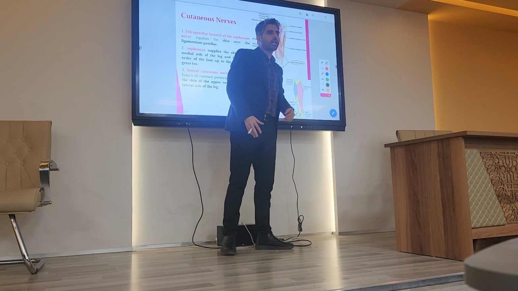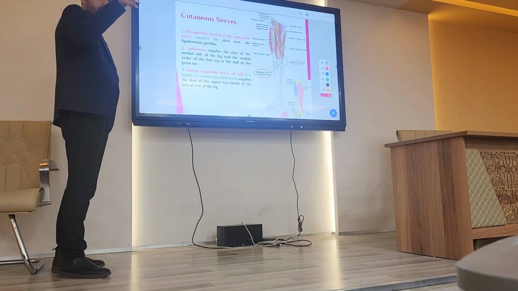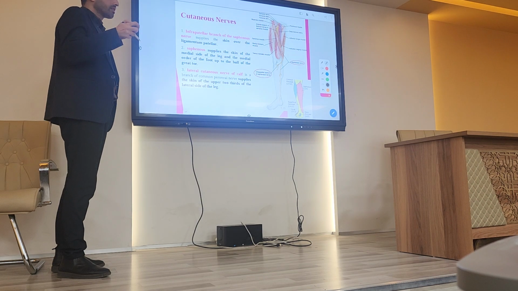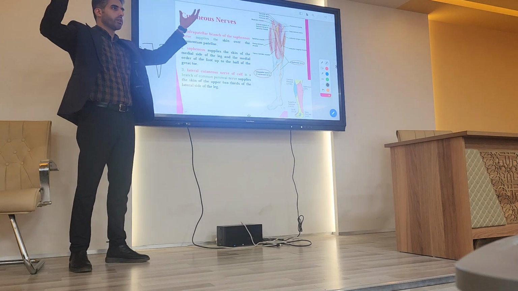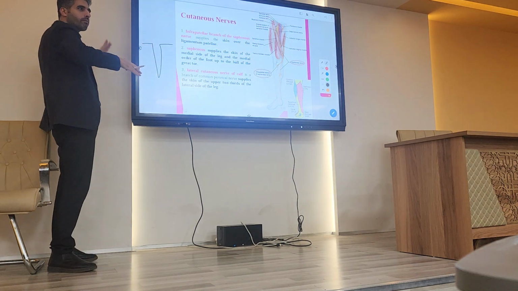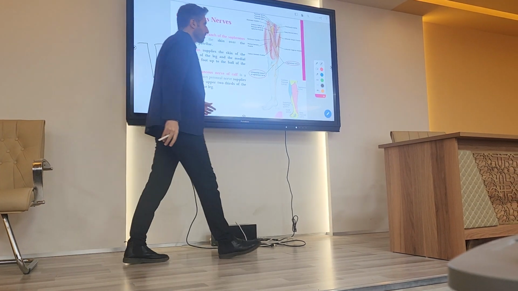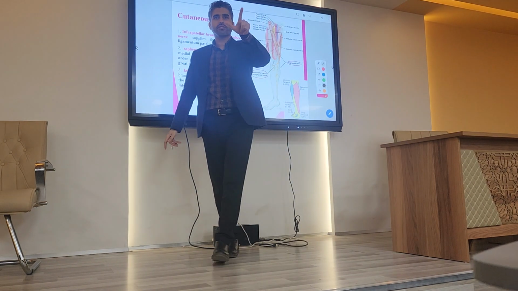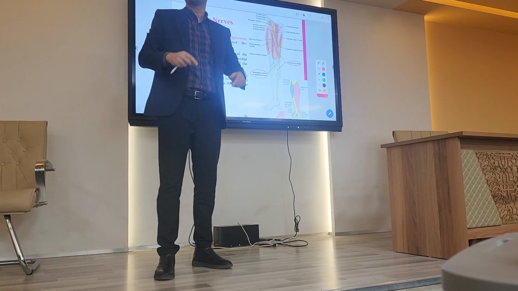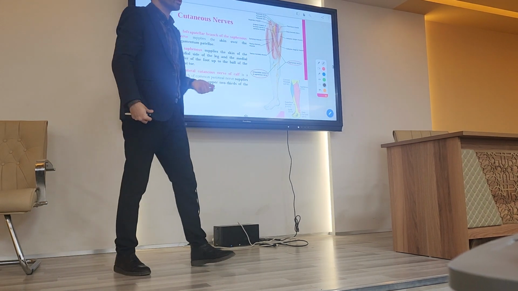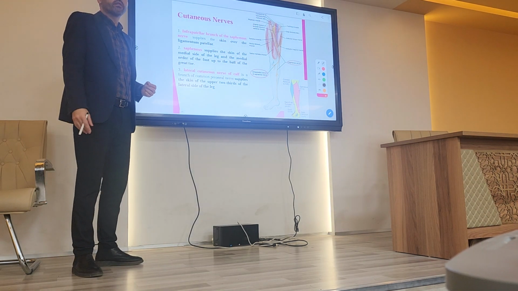Cleft. What is the meaning of cleft? Yes. It's like this. For example, when an earthquake happens, you can see some line opening in the wall. This is the meaning of cleft. So just the cleft between the great toe and second toe. This region is just for deep fibular nerve sensory function. We had one question. A cleft between the great toe and second toe. What is the sensory nerve?